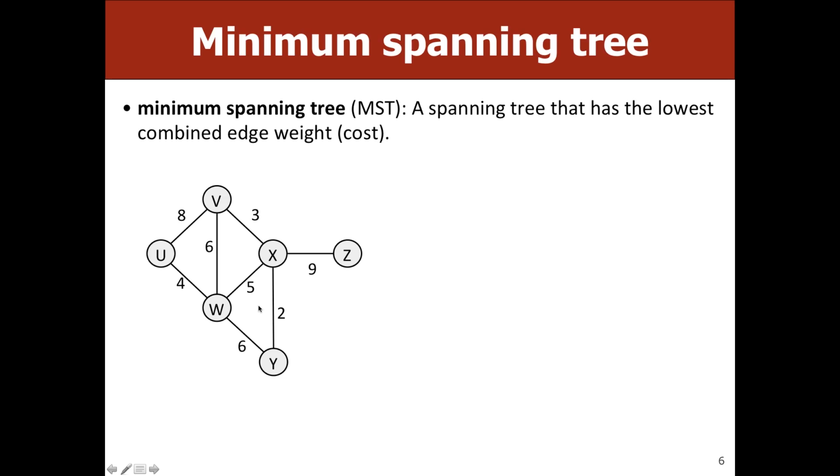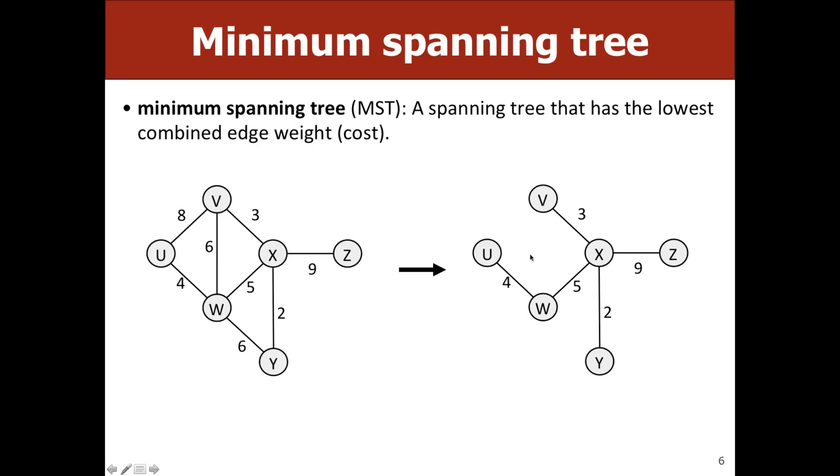Okay. So a minimum spanning tree is a spanning tree that has the least total edge weight cost. In this example, this would be the minimum spanning tree for this graph because this is the combination of edges that have the lowest cost that still make up a valid spanning tree. When we were just talking about spanning trees, we could include this edge instead of this edge. But now with minimum spanning trees, that would be using an edge of weight 8 instead of an edge of weight 4, so we'd no longer have a minimum spanning tree.